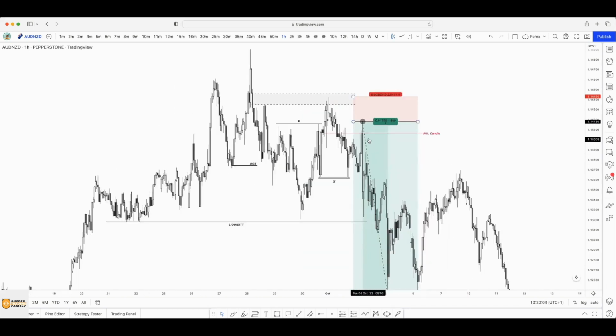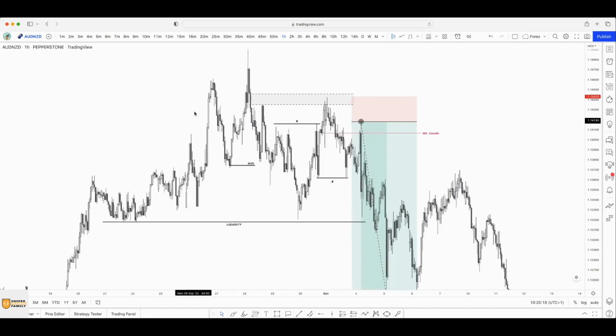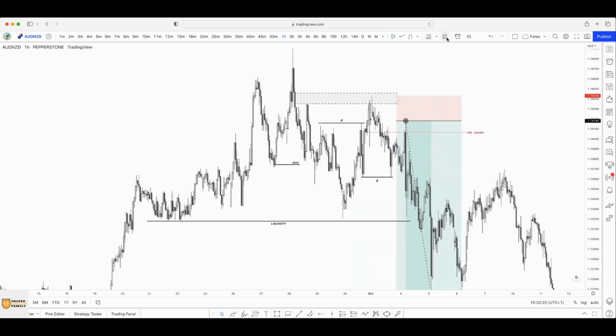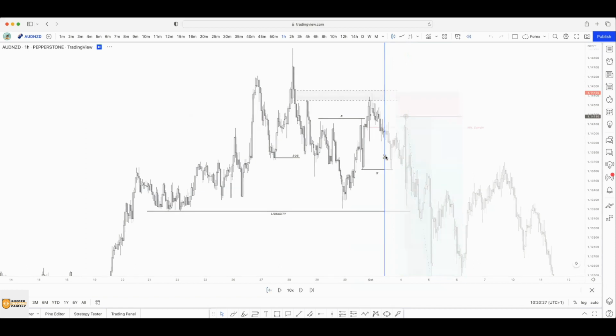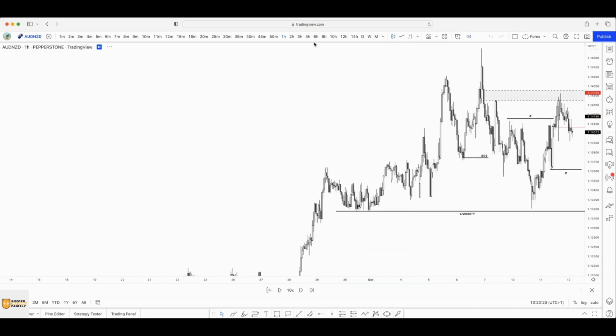You can see the response price gave after it hit that 80 level. The response was massive. You can see this big drop, followed by rejection, which created more liquidity, and then price went up. Right. So I just want to discuss this trade. First, let's go to the daily time frame and see what the daily time frame was saying.